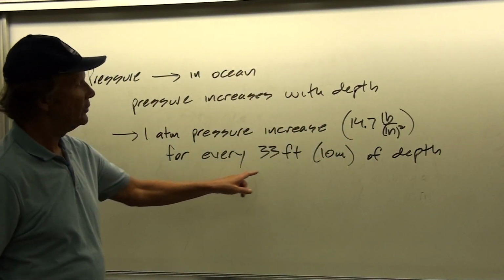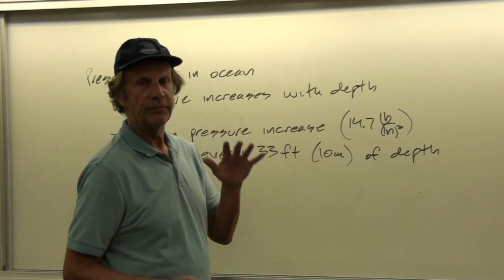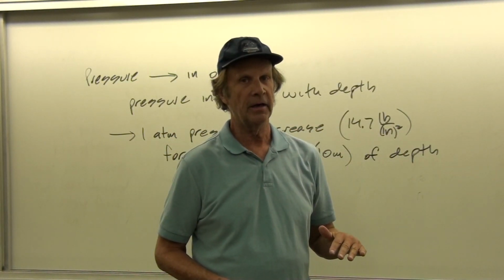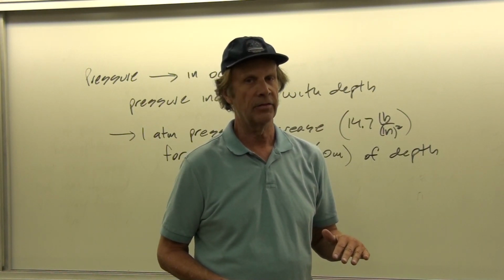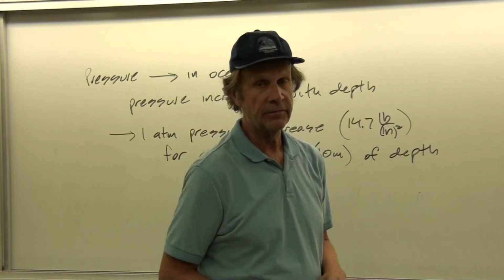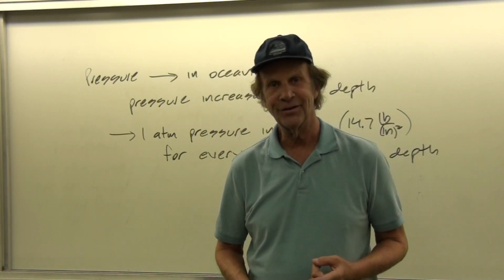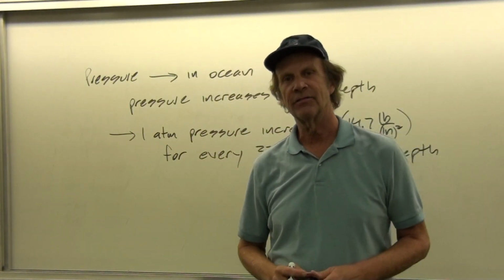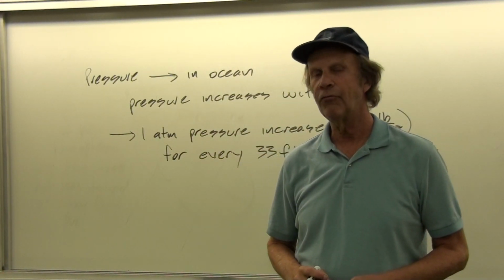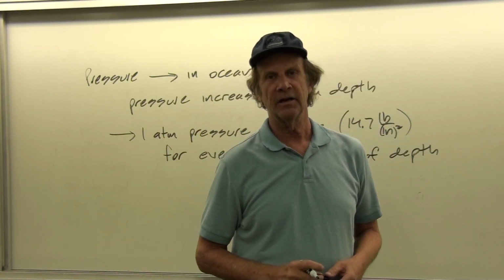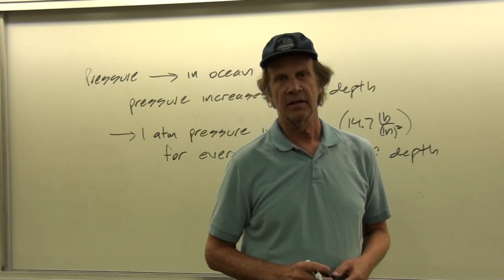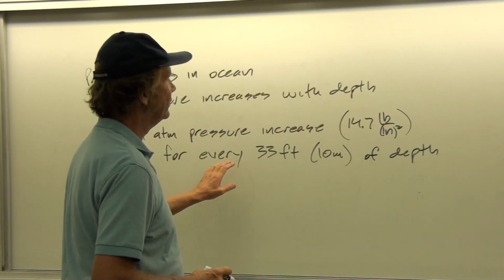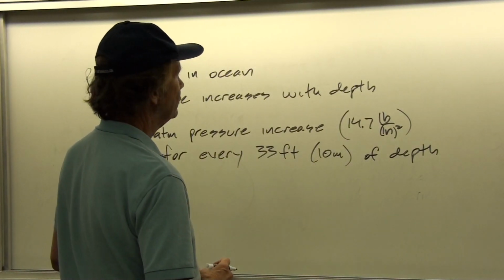So in other words, if you're at 33 feet depth, you're feeling not just the pressure due to the weight of the atmosphere, but also due to the weight of the water, all the way down to 33 feet. If you go down to 100 feet, then that's going to be 3 times 33 about, and so that's 3 atmospheres, plus the atmospheric pressure of the air is 4 atmospheres. So you have 4 times the pressure pushing down on you at 100 feet beneath the Earth's oceans as you would at the surface. So there's a tremendous amount of variation of pressure with depth.